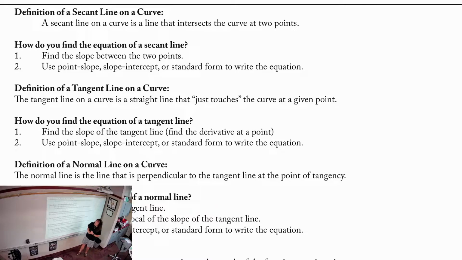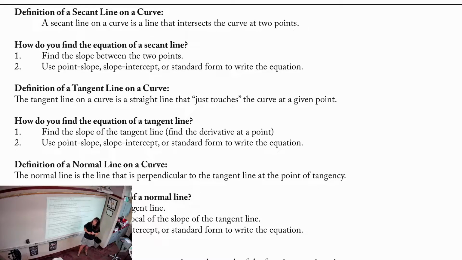Okay. So, we talked a little bit about what a secant line is. We talked a little bit about it at the very beginning of the unit, which was quite a while ago. But a secant line is a line that connects 2 points together. A secant line is a fancy way of saying, hey, here's some coordinate points, write the equation of a line. I mean, you did that in IM1, you did that in IM2-ish. You for sure did in advanced math.